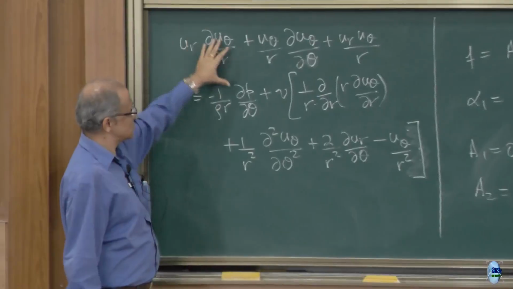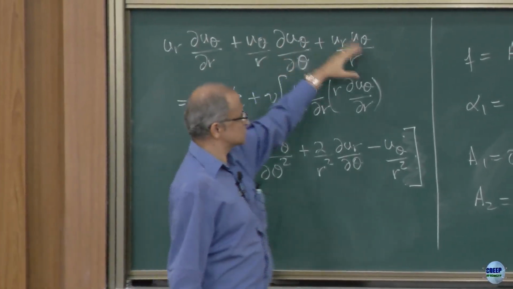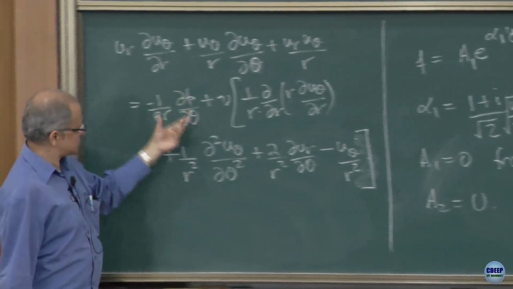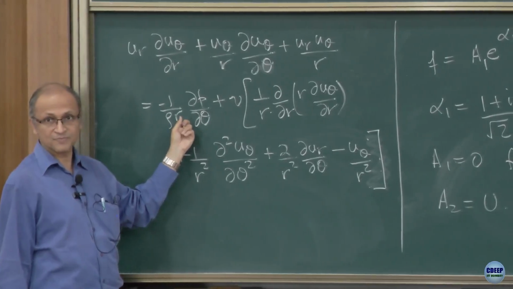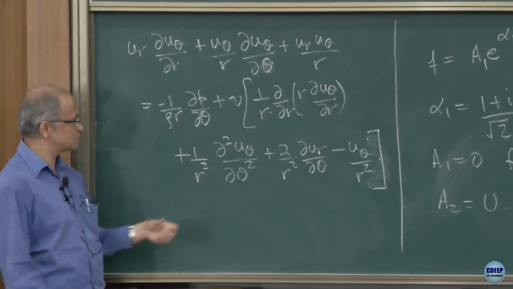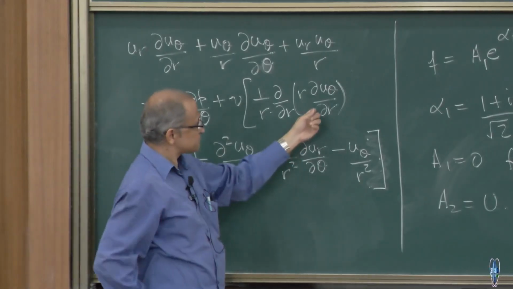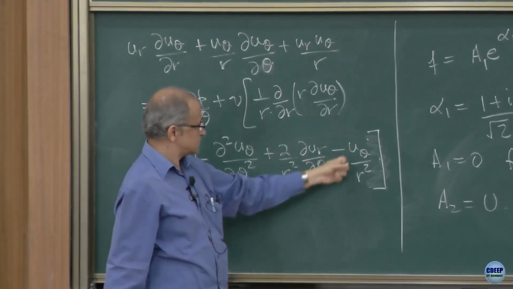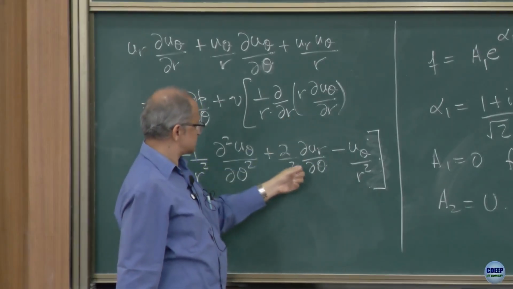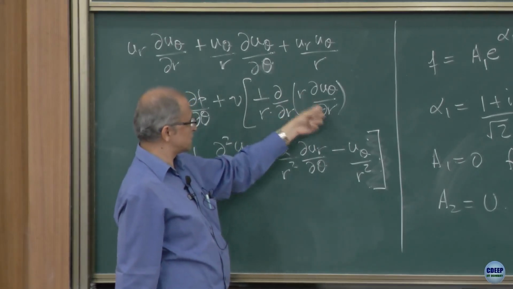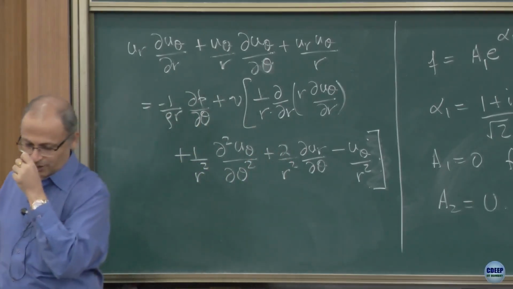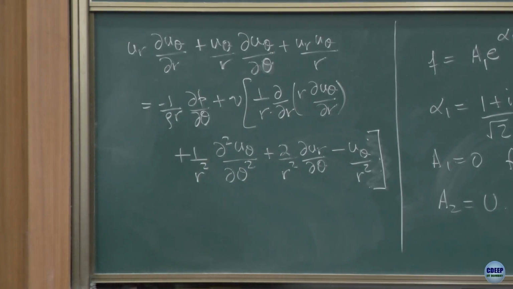Similarly, you can do it: velocity square upon length, velocity square upon length, velocity square upon length, and this is pressure. You can see immediately, if you had written with theta and not put this r, that you have an issue. This r has to be there, only then it will become dimensionally consistent. Here it is velocity upon r square, velocity upon r square, and this is again velocity into r divided by r cubed. So at least dimensionally the equations are okay. It does not mean that it is correct, but it is at least dimensionally not inconsistent. That's all we can say.